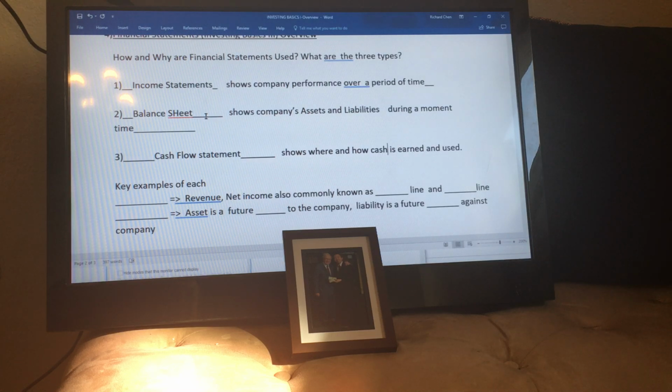There's no discrepancy between when the money is in the bank and when the sales have been booked. That becomes kind of an accounting issue. But in general, just remember that the cash flow statement is kind of that third statement, which may or may not be useful. The income statement and balance sheet are what you should probably focus on if you're just getting into investing.